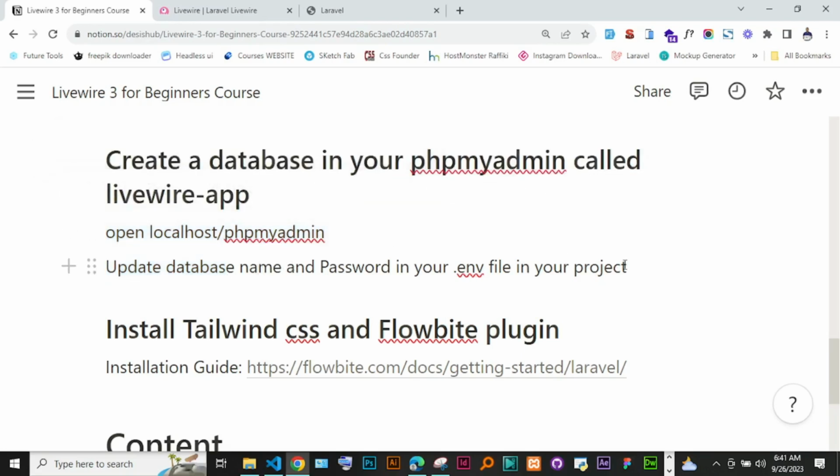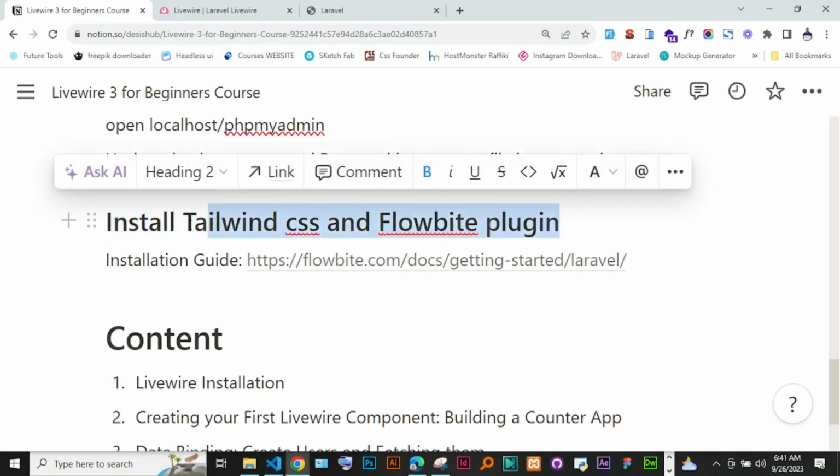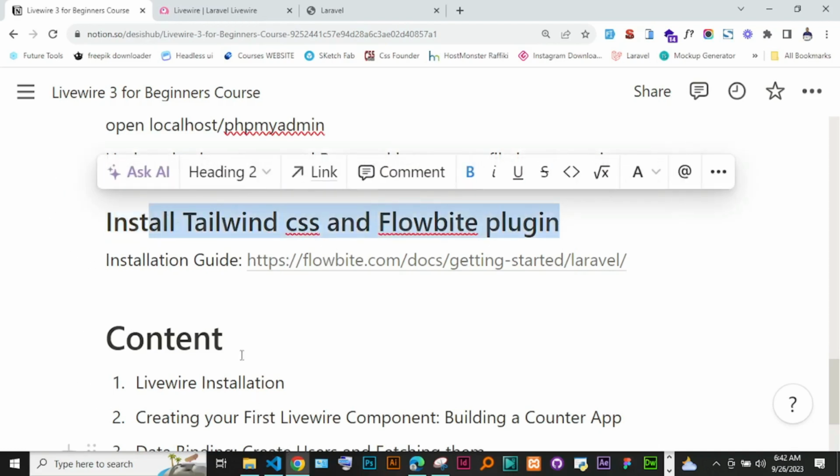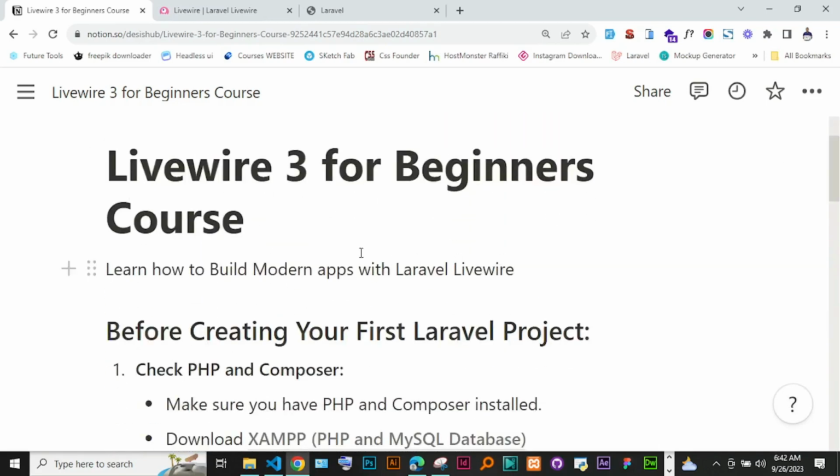So in this first episode, we are going to look at something small. I just want to show you how to install Tailwind and the Flowbite plugin. In this entire series, I'll be using Tailwind, because we are talking about building modern applications, guys.